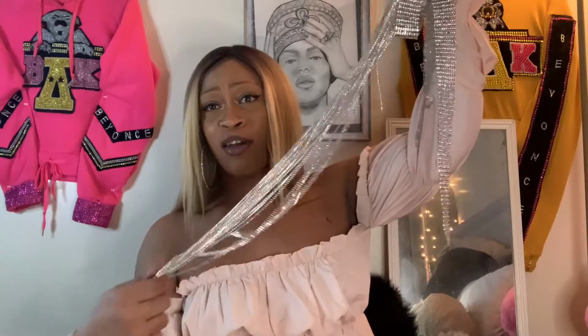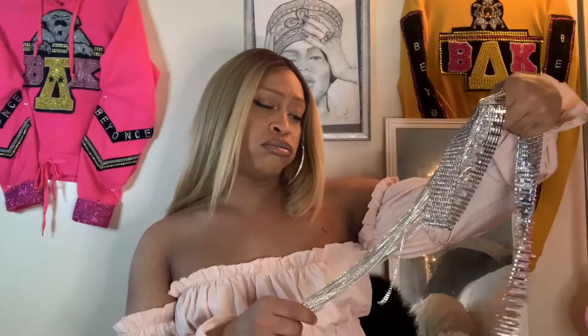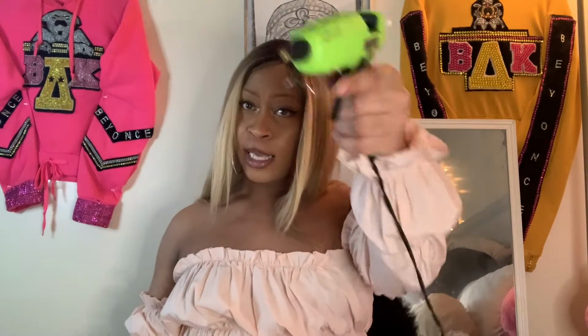But I also got this garland. It's like rhinestone, diamond wrap, garland thingy, whatever it was called. It came in a 2-pack from Amazon for like $12. So I got that, very important. And you're gonna also need one of these, your handy dandy hot glue gun, ka-pink, ka-pink, ka-pink, just like that.